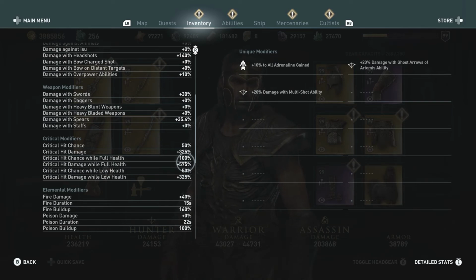And also there's an engraving for it, or you can get the mastery perk that gives you health every time you hit someone with the ability or your sword or whatever. You get health back. If you do get hit once by an arrow, you can just swing at someone and get all your health back that you just lost. It's not hard to keep full health in this build.